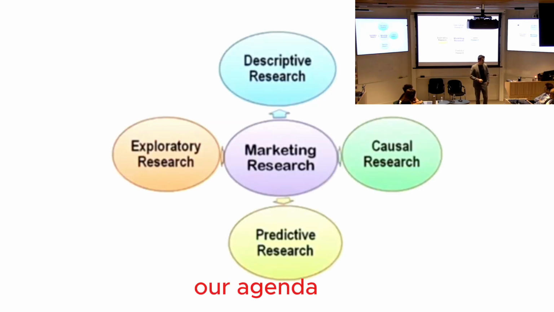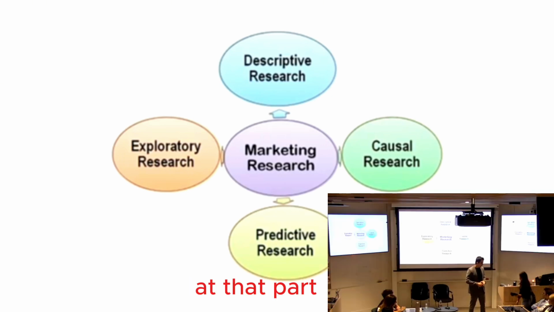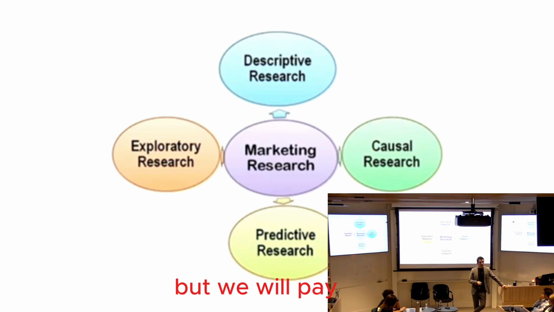But today, this is our agenda, second step, and I'm going to go over the marketing analytics roadmap once again, since it is important, and last week we kind of rushed that part. Basically we have 4 different types of research in terms of research design, okay? Today we are going to talk about all of those, but we will pay a bit more attention to exploratory research and also qualitative data.